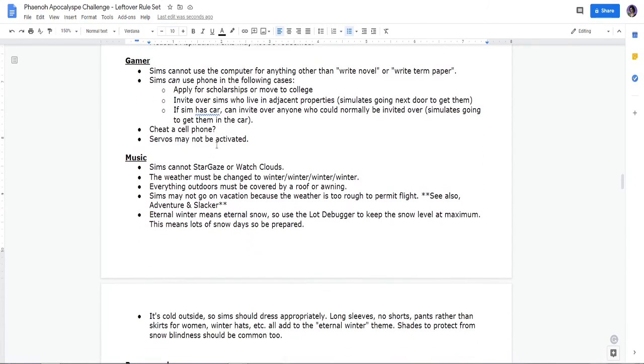Wow. Gamer. Sims cannot use the computer for anything other than write novel or write term paper. Sims can use the phone in the following cases: apply for scholarships or move to college, invite over Sims who live in adjacent properties. If the Sim has a car, they can invite over. So that's the same rules as are in military.